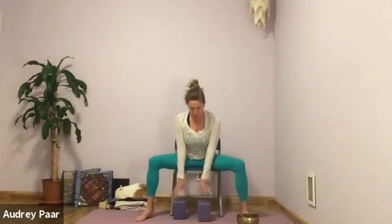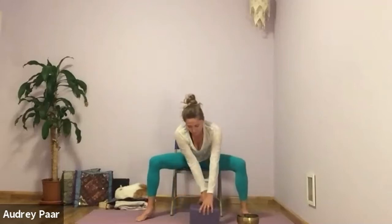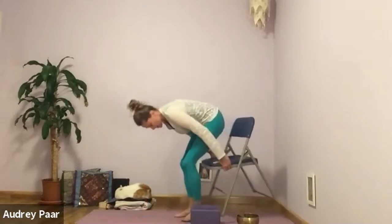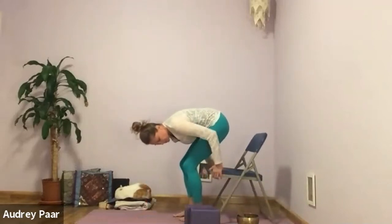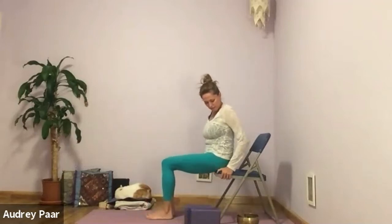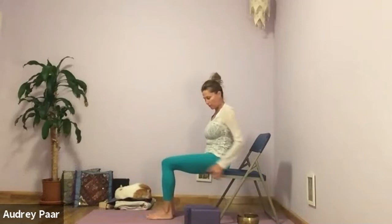Good, and I'm just gonna change my chair so that you can see a little bit better. We're gonna do a little bit of heart opening with the chair a little differently today. So I'm just gonna turn sideways just so you can see what that looks like. You're gonna bring yourself all the way to the edge of your chair and then grab the side of your chair so that your thumbs point forward.